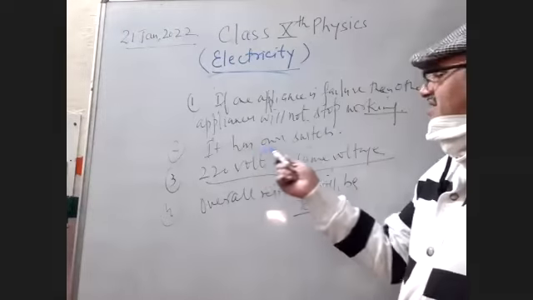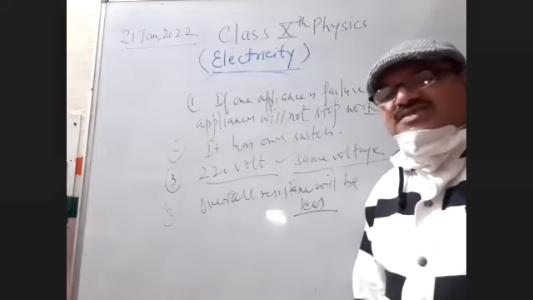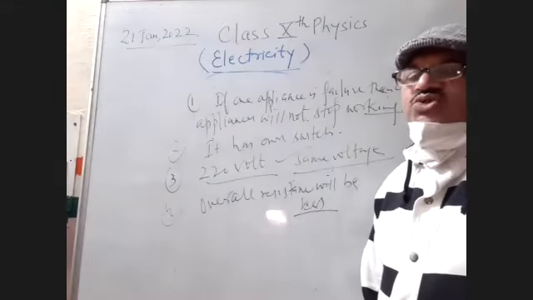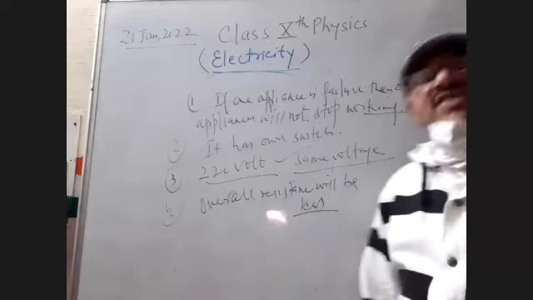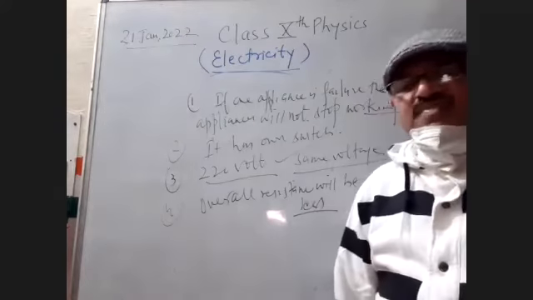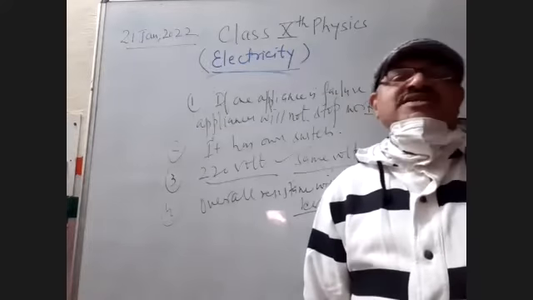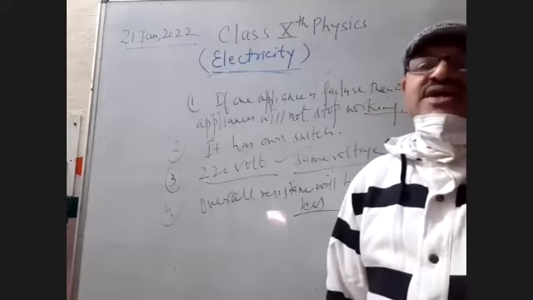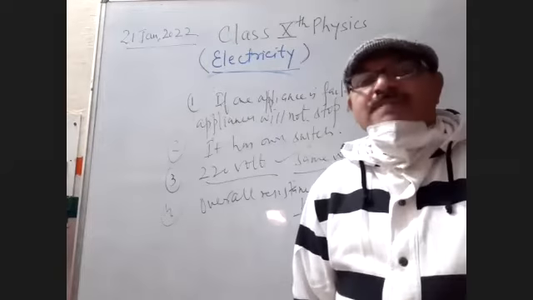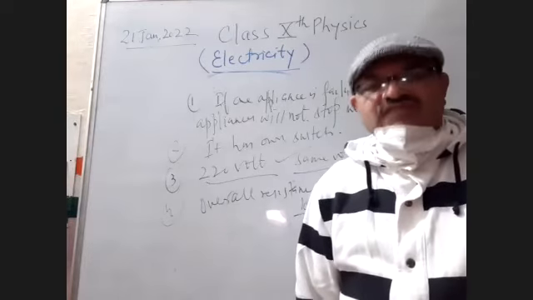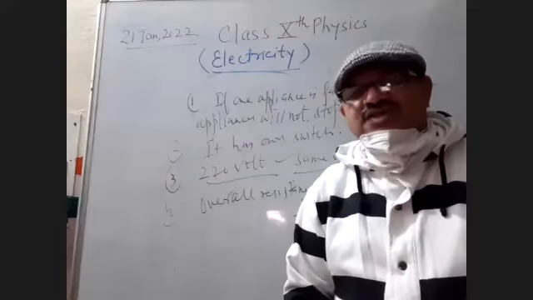Now second, each has its own switch. This is also clear. Third, all the appliances will get the same voltage, which is 220 volts. Then the fourth one is the overall resistance will be lesser than the total resistance. Once the resistance value decreases, lesser heat emissions will be there. So these are the four advantages of why we are using the parallel circuit. Clear, student? Very important question, student: what are the advantages of using parallel circuits?